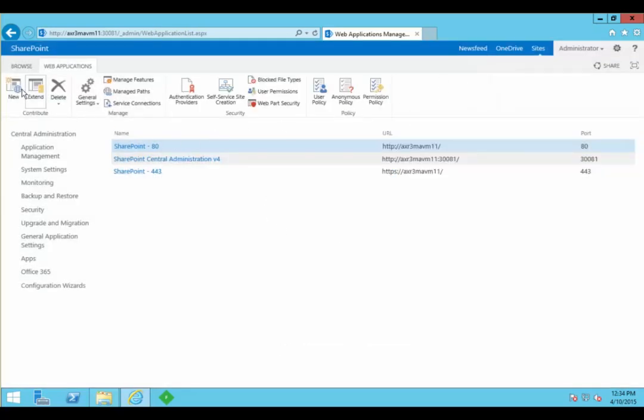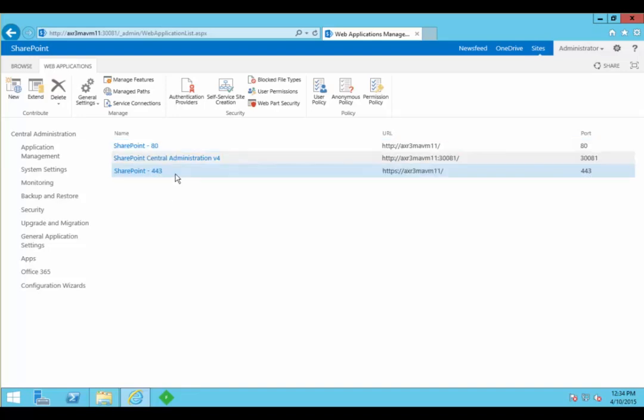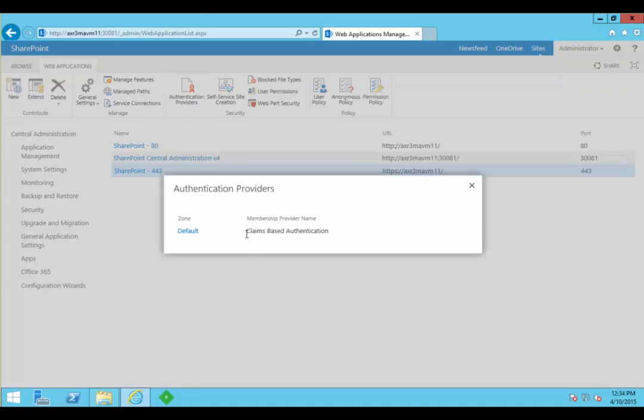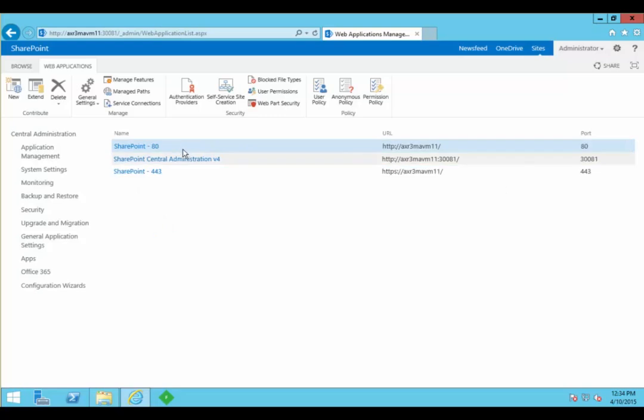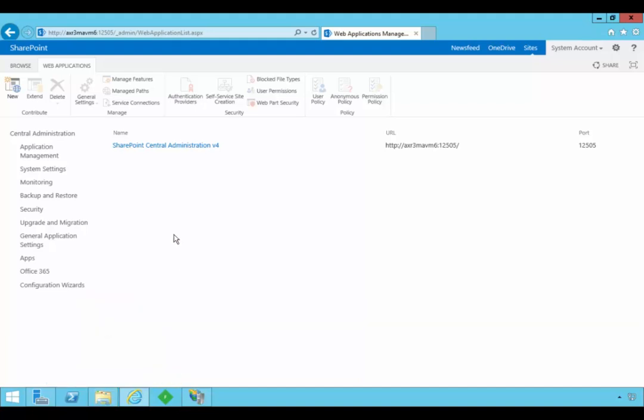So I can't create this from the UI in SharePoint. I have to create it from a script, and you see that this is different to my private site, which is under my HTTPS. This is claim based. By default, when you create a site in SharePoint from the UI, it's going to create claim based, but we need a private site to do anonymous access so that we can authenticate the users and get their login details initially, or allow them to sign up if it's the first time they're accessing. So let's go across to our 06 machine and have a look at how we configure this.